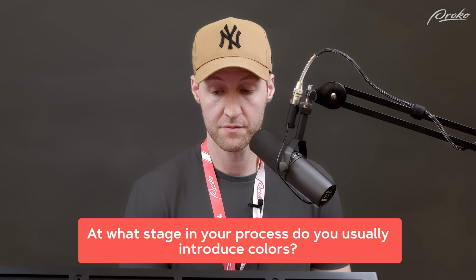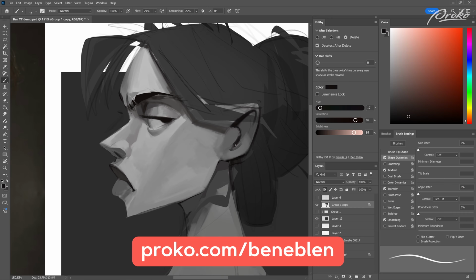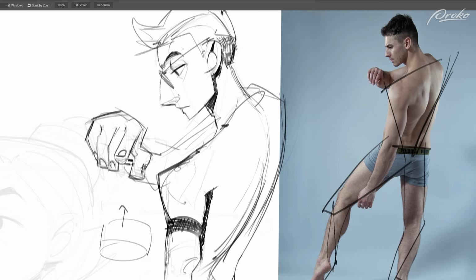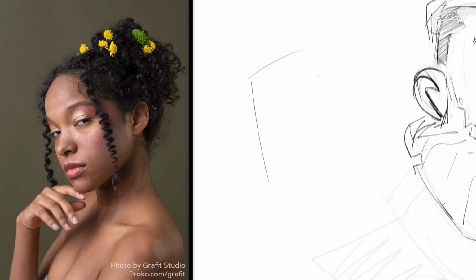At what stage of your process do you usually introduce colors? It really depends. I like to do the black and white to color process sometimes. After this phase, we could start to add some values. We could then use layer modes to add color to these. So that would be at that point, I could add colors. I could also just start blocking in color here as well. So it really depends on what process I want to use, whether it's just straight up painting or more of a systematic black and white to color process. Other than if I was just going to do it with line.